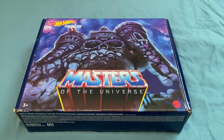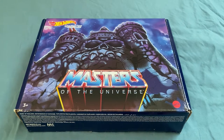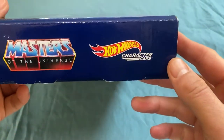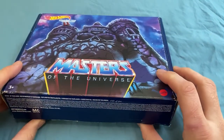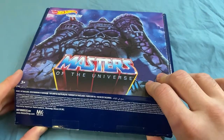My son wanted to get some Matchbox cars, customize them and things like that. But I came across this and said, 'Ooh, I'm going to do a video on this.' Now, while in that game you can edit your car — glue stuff to them, customize them, make them super awesome. I think these I'm probably going to leave as is, because they're Masters of the Universe Hot Wheels character cars. And these are a little bit different from the single-packed ones that came out a while ago. So let's dig in, let's take a look.